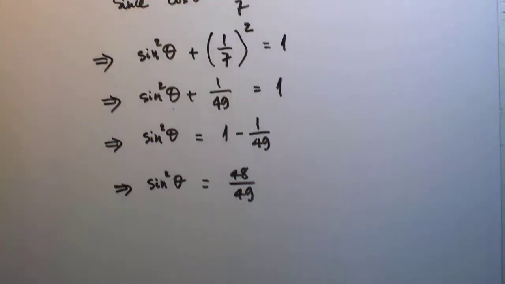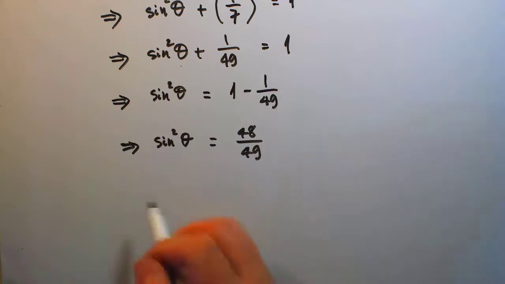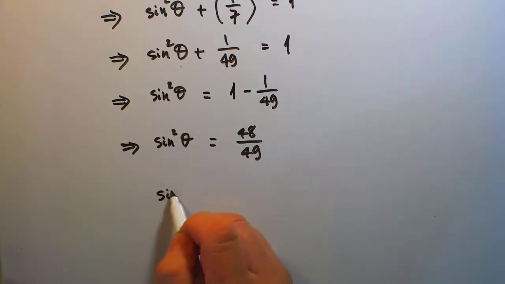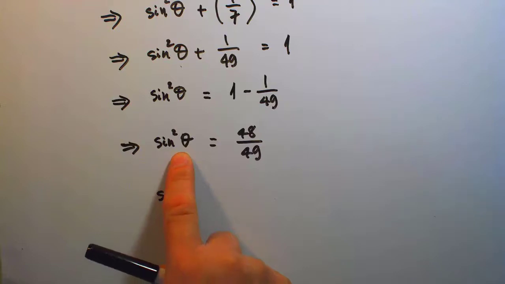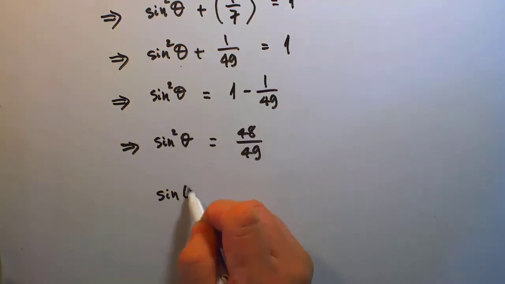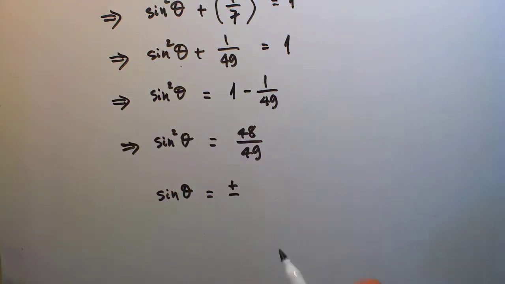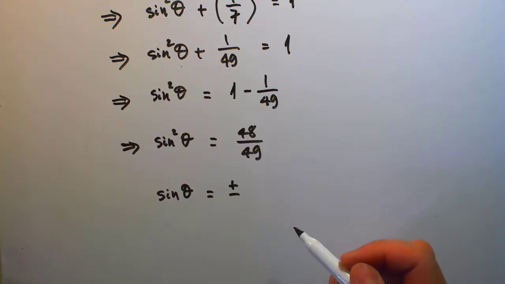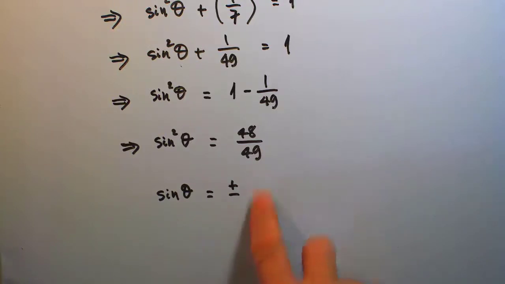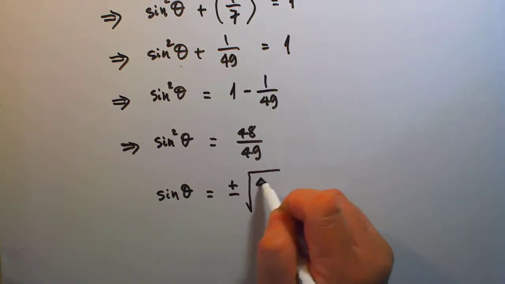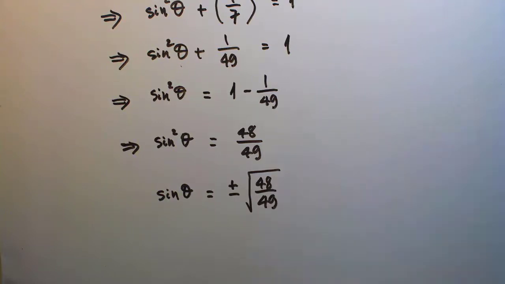And so now, finding sine theta, since this is a perfect square expression, I'm going to find sine theta specifically by taking the positive and negative. So any time that we're taking the square root of both sides, please think of doing the plus and minus here. So sine theta can equal plus or minus square root of 48/49. And now we're about to make our choice to find out which one must be the correct sign of your answer.